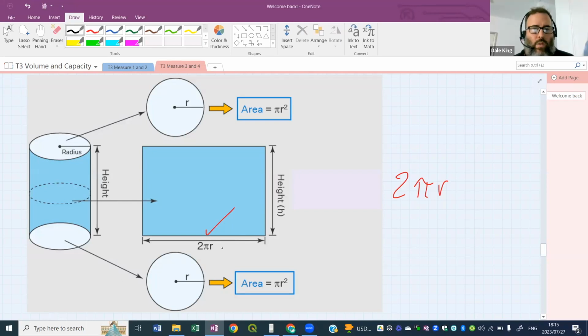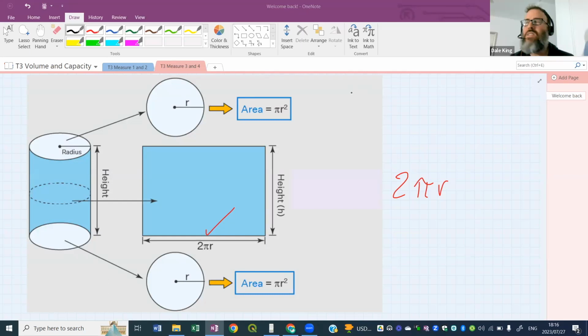Good. Where did we get this 2 pi r from? What is that thing? We got it from the circle, because a circle has 2 pi r and the height. Okay, so it is part of a circle. It's the dotted line. Look at the cylinder on the left. When you go around the edge of a circle, not the area, the edge, the line around the circle, the perimeter of a circle. It's got a fancy name.